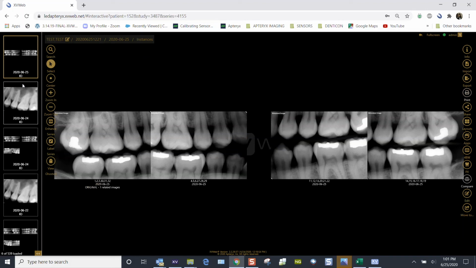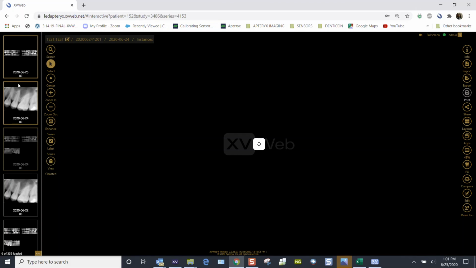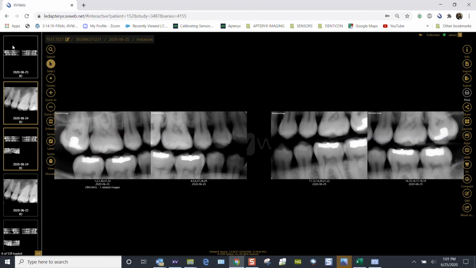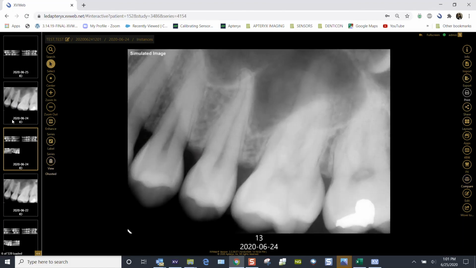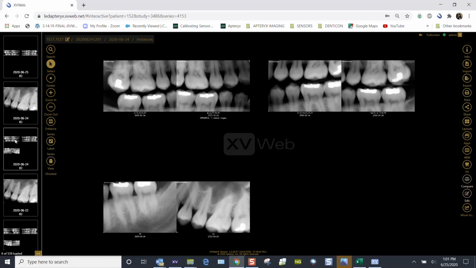If I've selected the whole thumbnail, so look here on the thumbnails in the upper left, it's all highlighted golden, and my select button is on. So if I've accidentally selected these 3 series, and I don't want to do anything with these 3 series, I would need to first turn the select button off, turn it back on to deselect, and now when I click the bitewings, they're no longer outlined in orange. Click that periapical, it's no longer outlined in orange, and click that. So this select button is actually a select and deselect button.